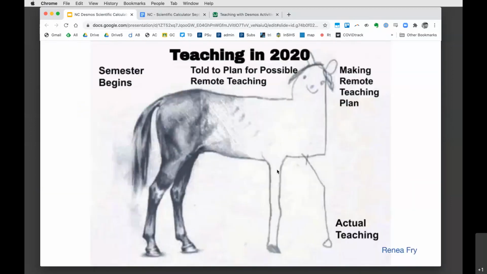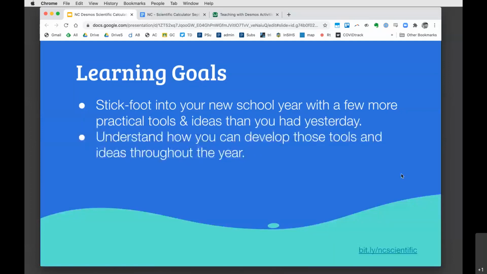Right? I mean, teaching today looks kind of like this, and this was especially relevant last spring, where you have the idea and then it morphs, and then you're told to change it again, and you're told new circumstances, new constraints. By the time you get to the actual teaching, it does not look quite like what we had planned on.